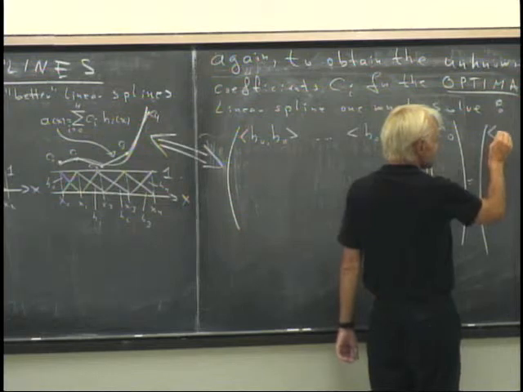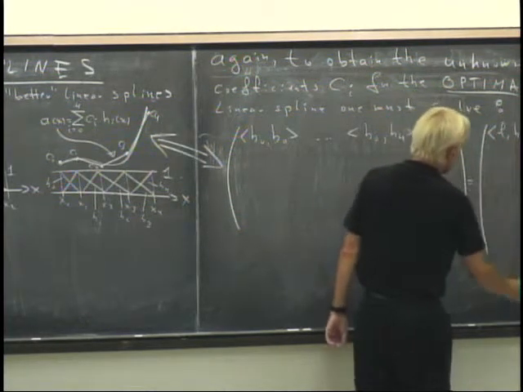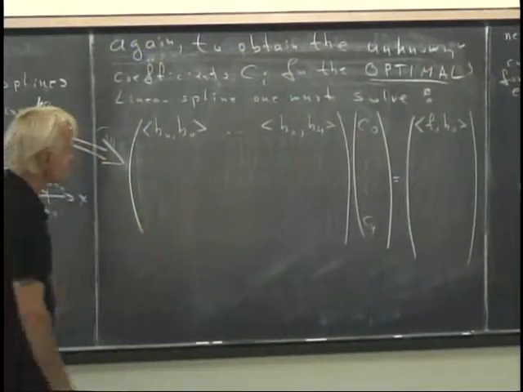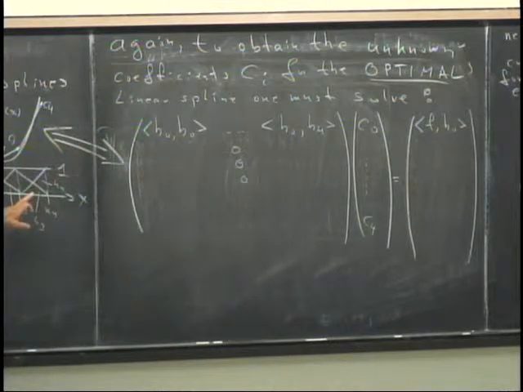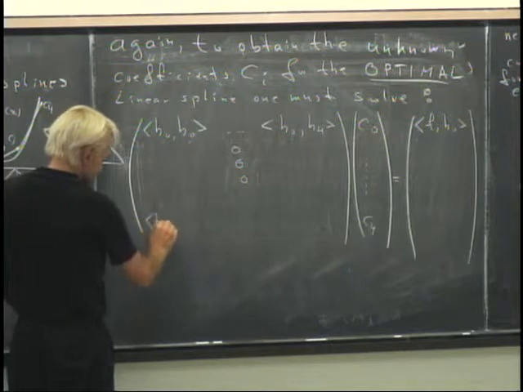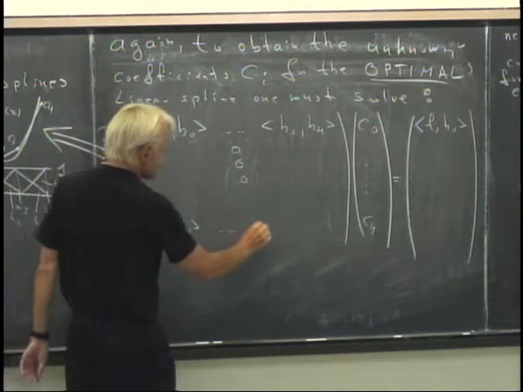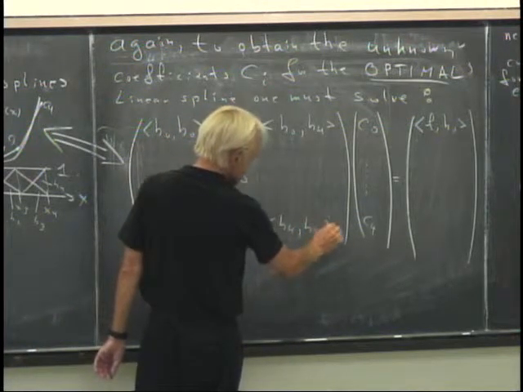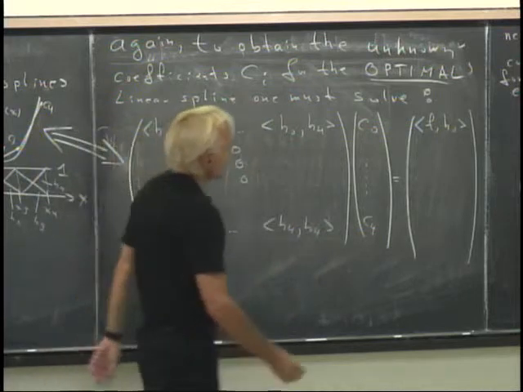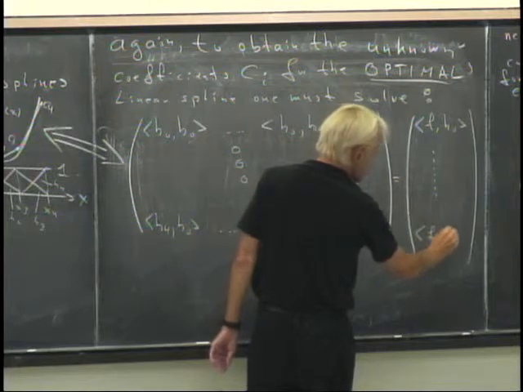First one is the inner product between the given function f and the hat function 0. And now the rest I just fill in. Filling in the rest means I end up with this guy, hat function 4, dotted with all the others. Hat function 4, inner product with h0, and so on, hat function 4, inner product with itself, h4. And here, the last one is the function, inner product with hat function 4.